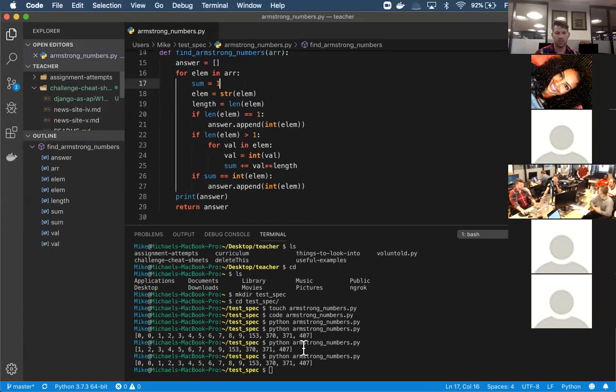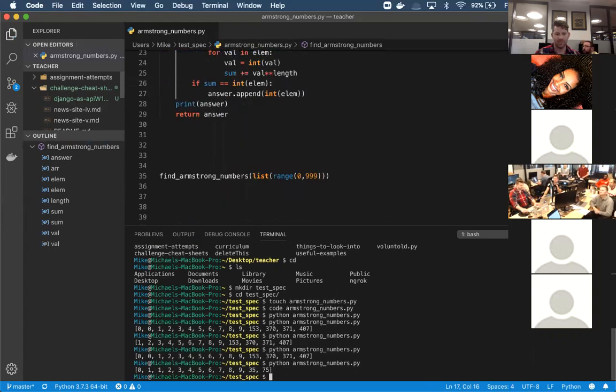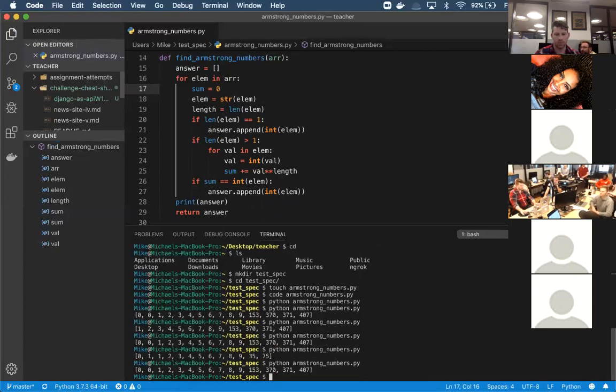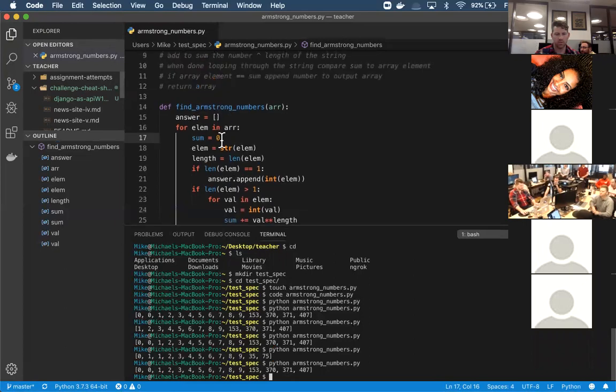Wait, what are you doing? Is there a way to use that? That's fine, it works. Is there a blank variable? Oh, you're missing the 3, 7. What?